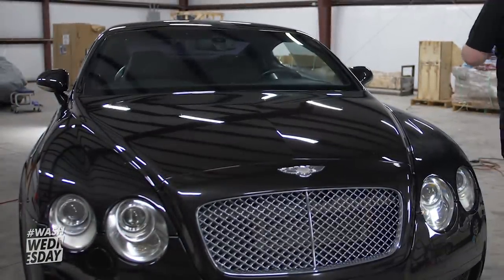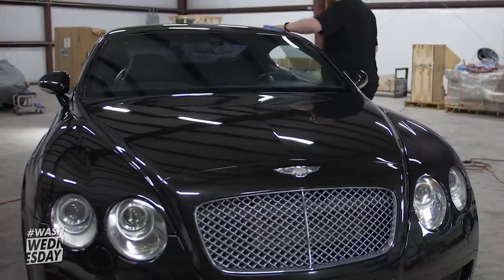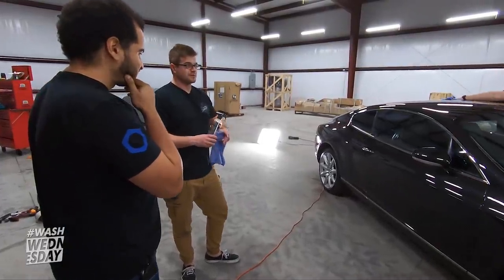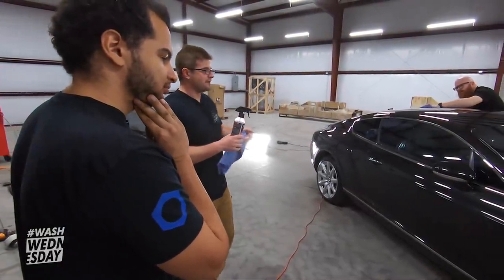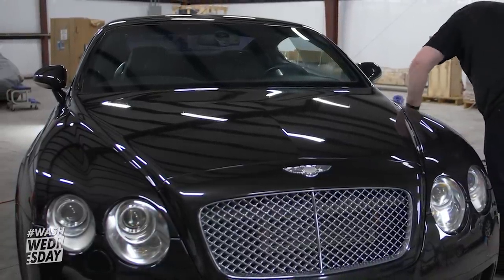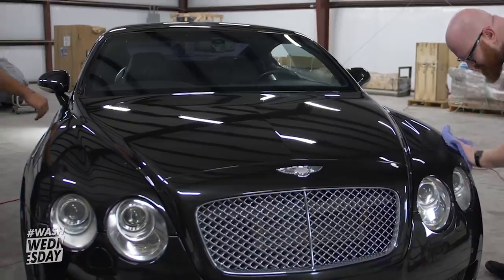So what I notice is the depth of the color. You can see, from back here, the sparkle coming out. Yeah, and that's one of the things it does. It not only adds gloss, it actually adds depth, so the paint always looks deeper. I mean, any polymer sealant's gonna add depth, so don't get me wrong, it's not like this is a miracle in a bottle, but it's a good experience, right?